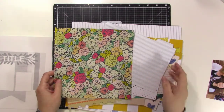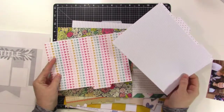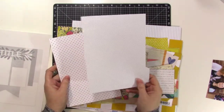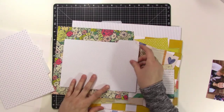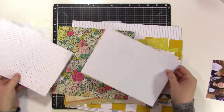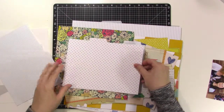So first of all, I pulled out some of these little tabbed dividers. These are actually Felicity Jane tabbed dividers that are meant to be, you can punch holes in them and stick them in your planner, but I just like them for layers, and I like the idea of using a file folder for one of the layers on the layout, and so that is something that I'm considering. And I pulled the blue because I knew that the blue kind of matched to this, or the black and white polka dots could match anything really.